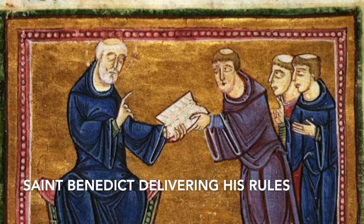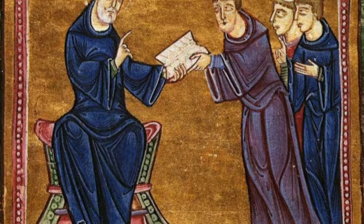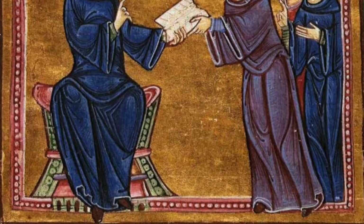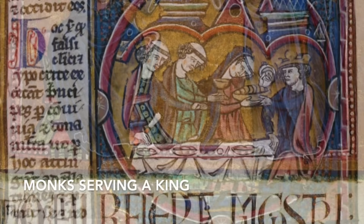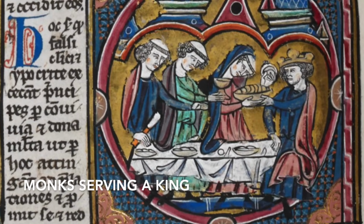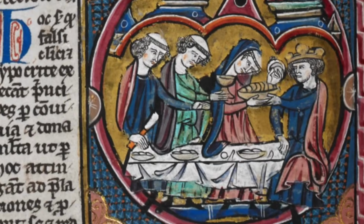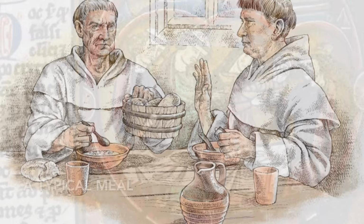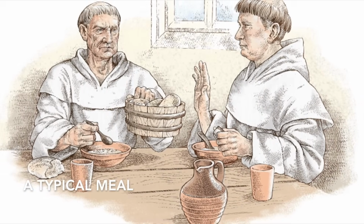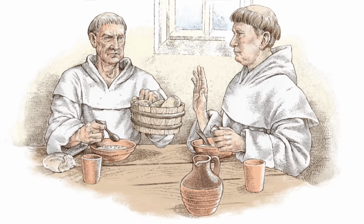The monks ate a very simple diet. Benedictines take a vow of poverty, so their food is meant to be adequate but quite bland. Here at Mont Saint-Michel, they ate a lot of vegetables, but they stayed away from root vegetables because those were grown beneath the ground and were therefore closer to hell. Instead, they ate peas, leeks, cabbage, and a lot of fish, especially on Fridays. Meat was thought to give them too much energy that they did not need for their lives of study and prayer, but they did eat poultry once a year on Christmas.